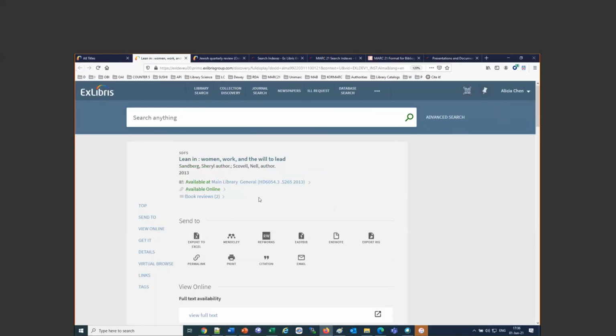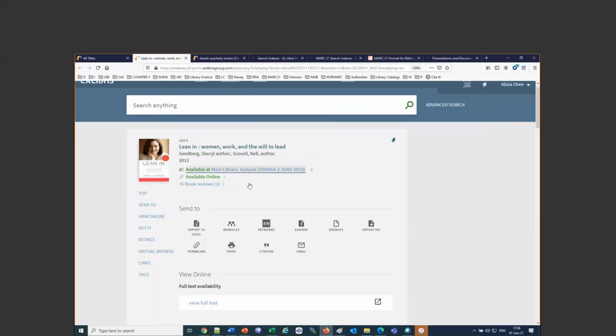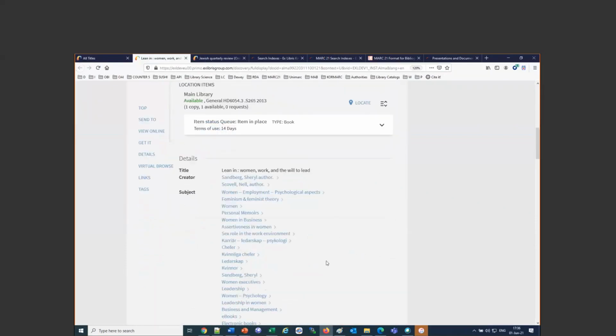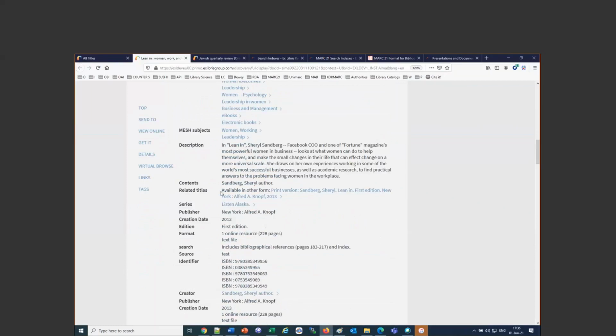I've got the availability, etc., because I'm looking at the electronic. And I've also got this. In my case, the 776 is working. Someone pointed out it's not working, but in my case, it is working, and it states related titles available in another form, print version.